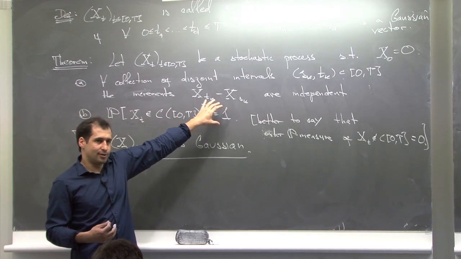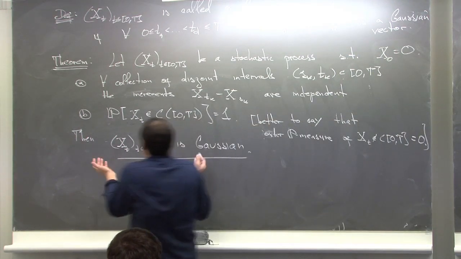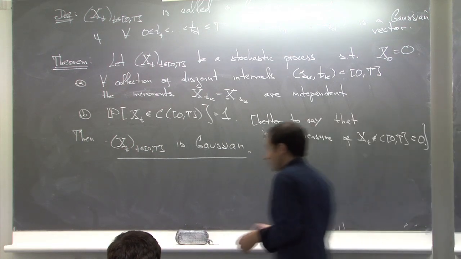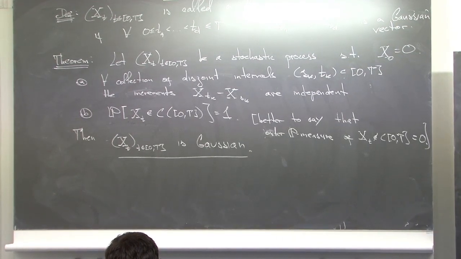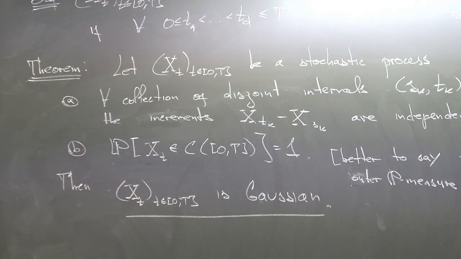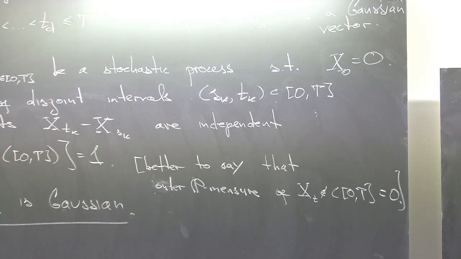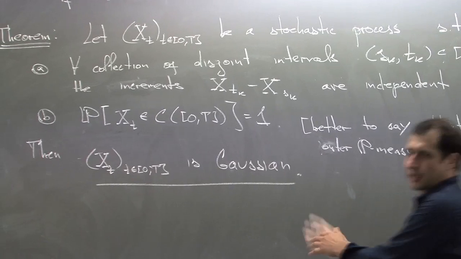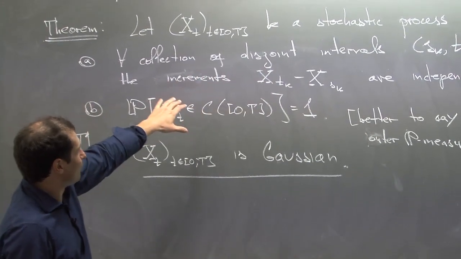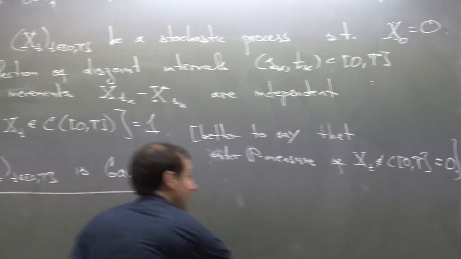And here the assumption is continuity. So I'm just hand waving. This is not the proof, and we are going to go through the proof. But the assumption that forbids the bad scenario is exactly the continuity. Otherwise, this is the central limit theorem. And already this theorem tells us that, thinking about a continuum limit of this discrete random walk, there are not that many possibilities, right? So it must be a Gaussian process. And then there are some other assumptions which are still not there, for instance, that these guys are actually identically distributed. That would lead us to a very concrete process in continuum. Okay, let us start the proof.